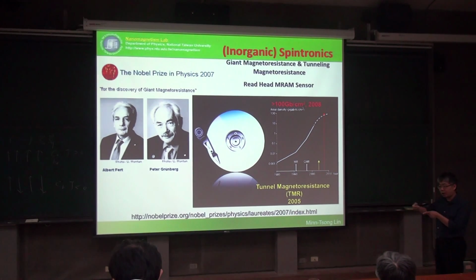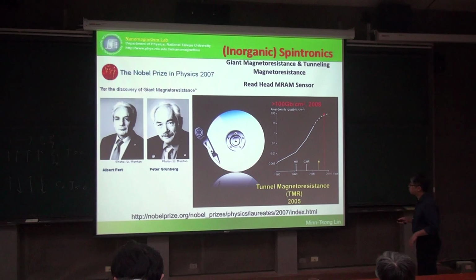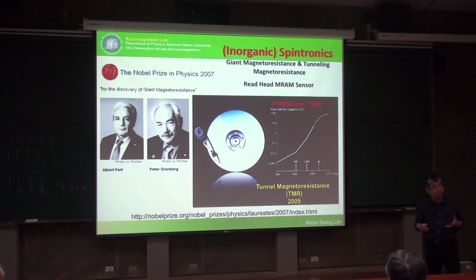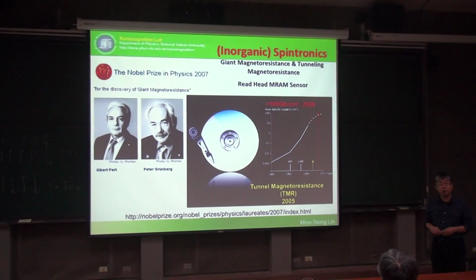Because if you change the magnetization, you can simply measure the resistance. So this function can be used as a read head, very sensitive. If you can enhance the sensitivity of the read head, you can significantly enhance the storage density. So here you can see in 1997 it goes up with a steep slope. The density goes up here, and this simply killed the company using the old magnetoresistance techniques here.